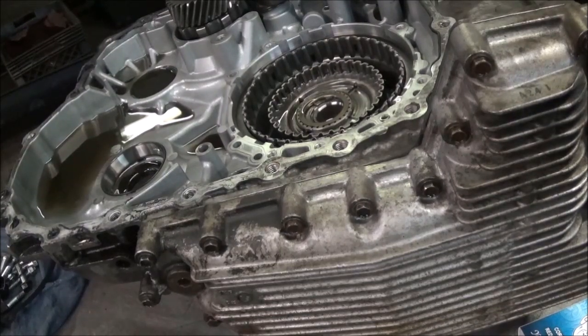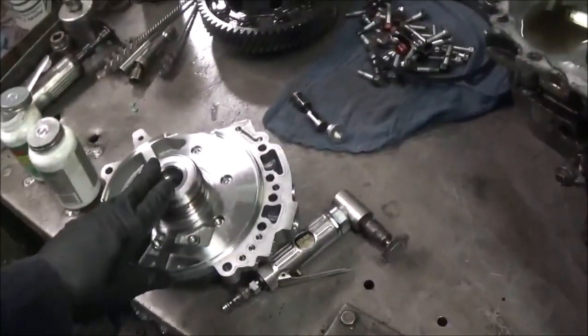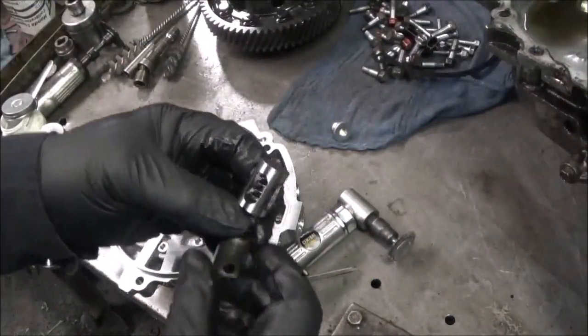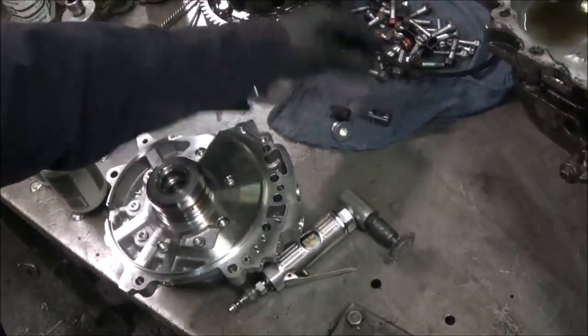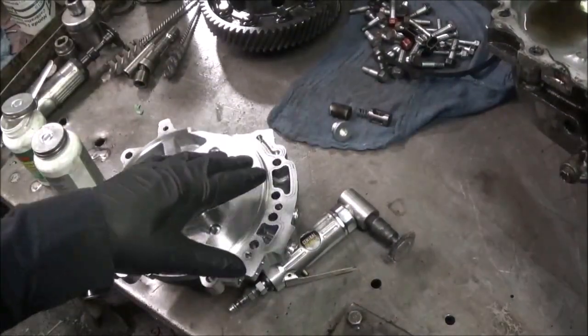Problem is, after putting it back together, when I took off, it would chatter. And so, oh boy, maybe it'll work itself out. It did not work itself out. Worked itself right back to the shop. Well, we had to take it back out, and I went straight to where the problem was, which was over here, a flow control valve. Now, this flow control valve in this pump was stuck. I couldn't get it out at first.